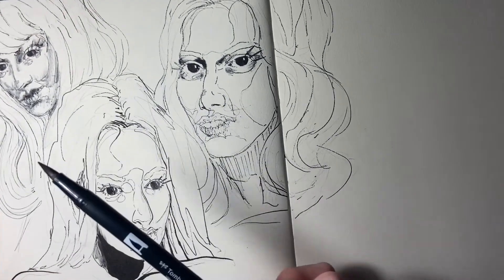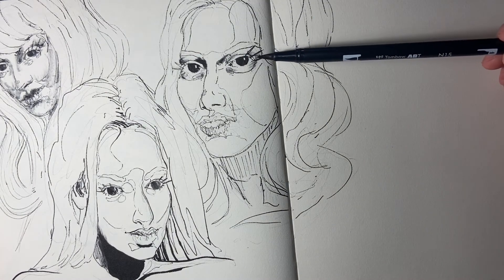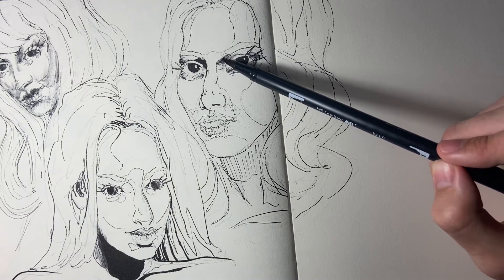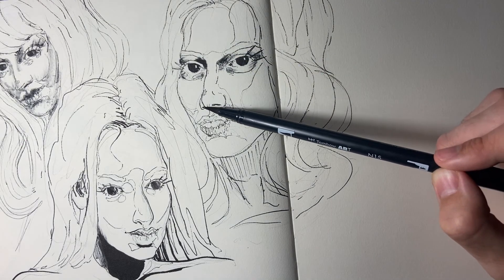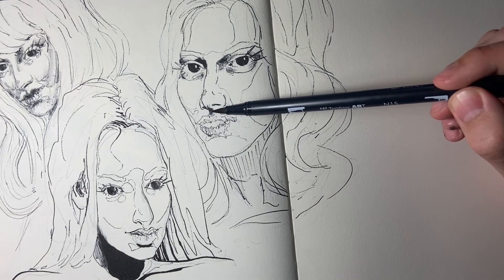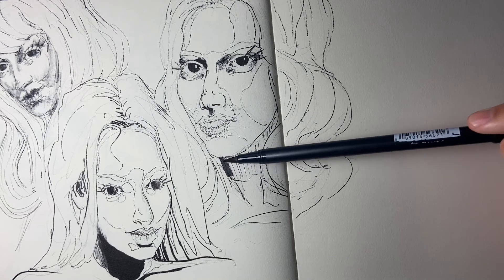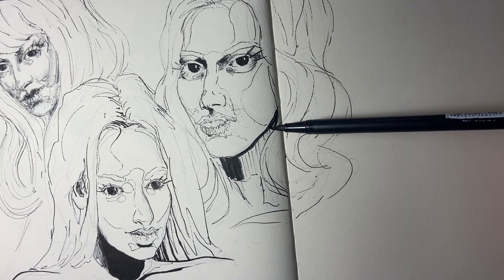I just think the whole school portfolio thing is such a hassle. You have to set it up this specific way, put it on a mat board — I don't know. Anyway, here's the slow part of the video. The drawing is pretty much done, we're just chilling. You can always flip to the end to see how it came out.